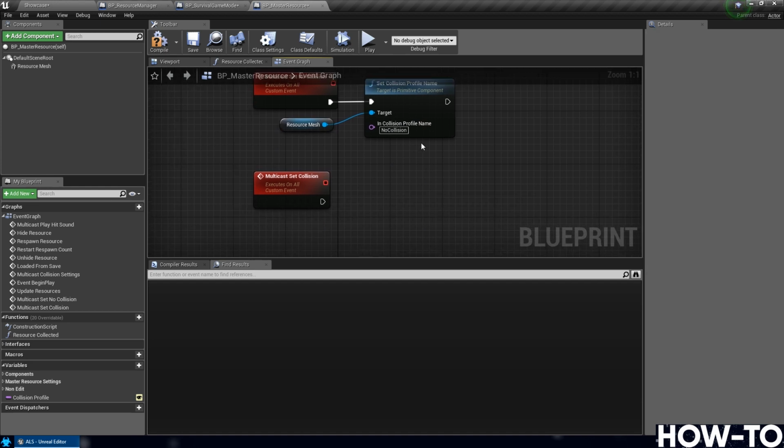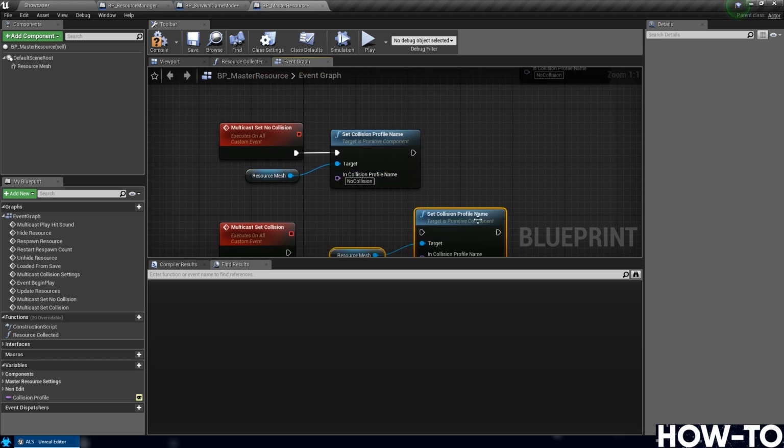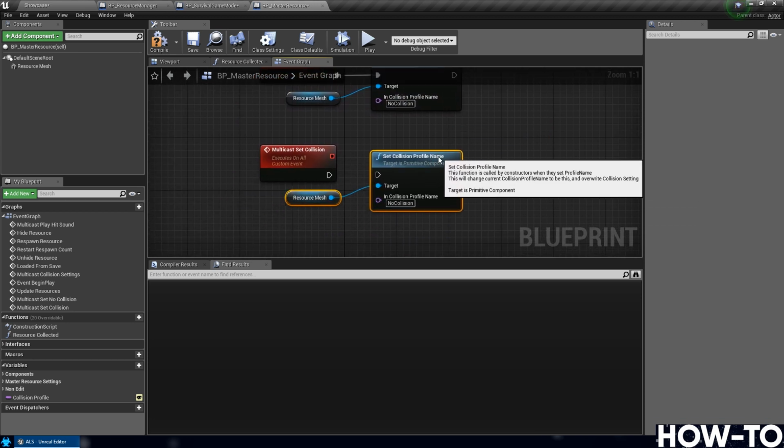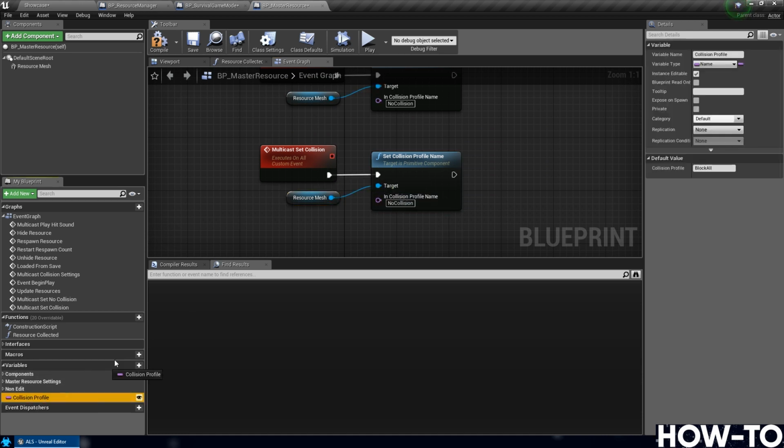The second one, let's copy these two, Control C, Control V, and put it in a very similar place, connect it up. But we need to have that reference to the collision profile. So you can click that collision profile to the lower left, drag it up, and connect it to that name node.